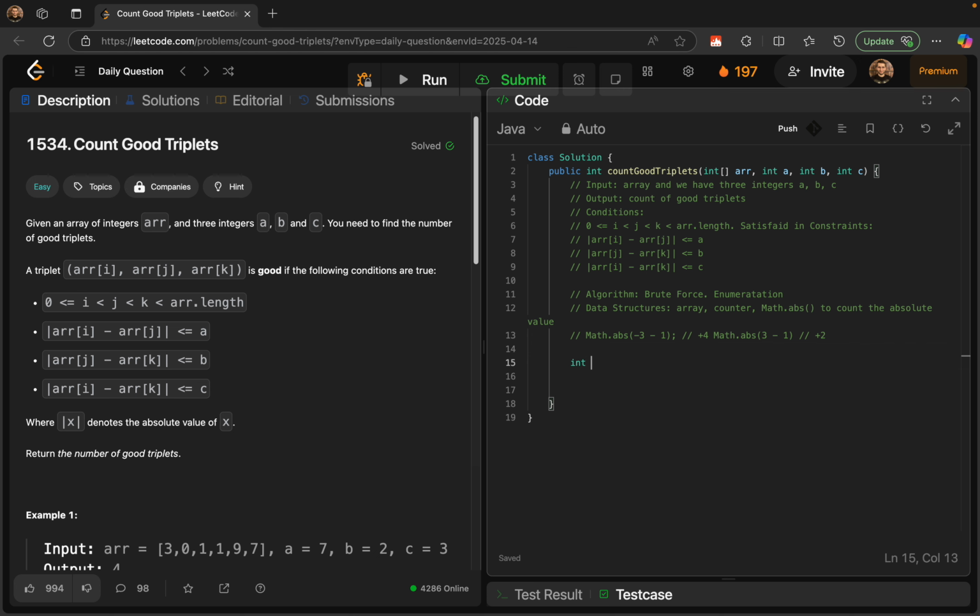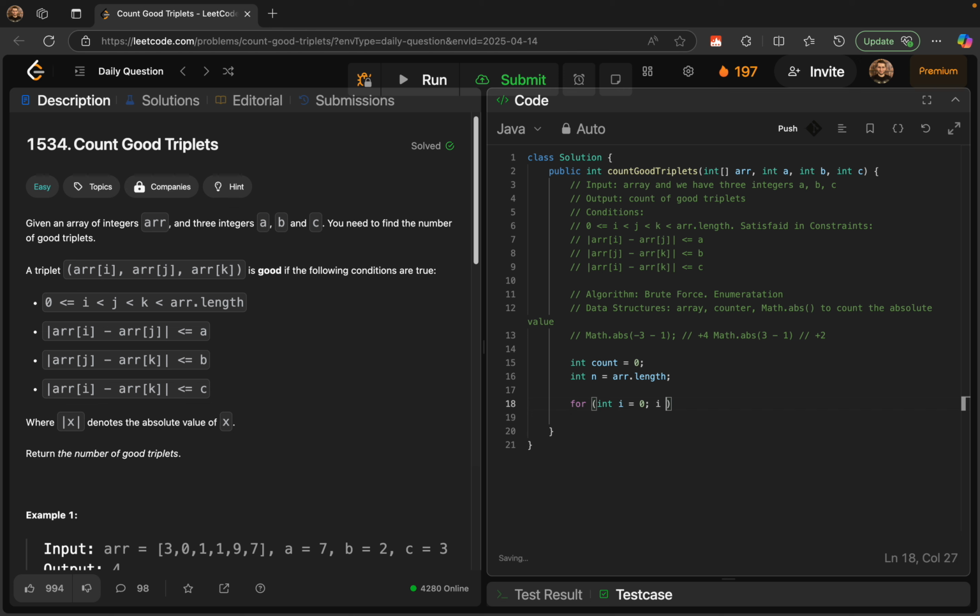First we will start with our count. Count will start from 0. Second, we take the length of our array, because we will use it three times for the nested loops to check all three conditions. So we will use a for loop with i equals 0.